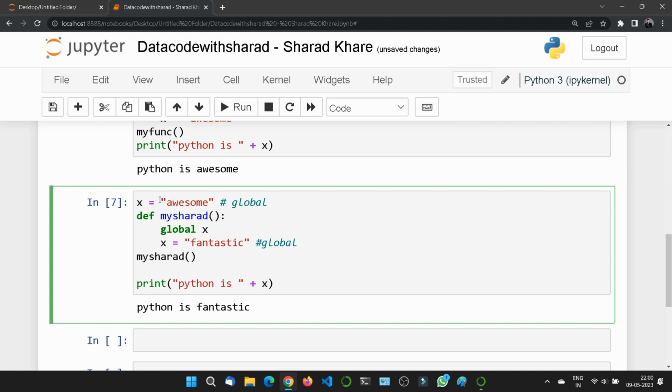Because when you have already declared a global variable so that you could use it in any part of the code, and then inside a function you again use the x variable as fantastic, meaning globally, then it uses the function's value, because the function is the first priority.